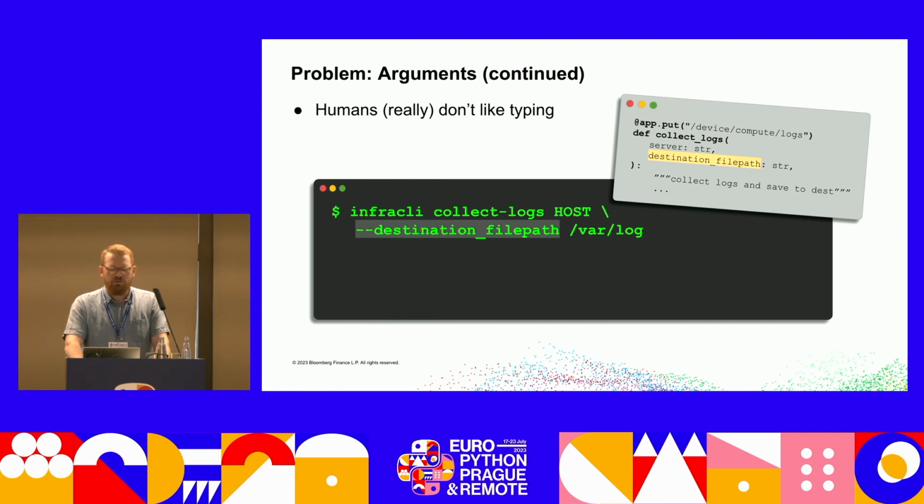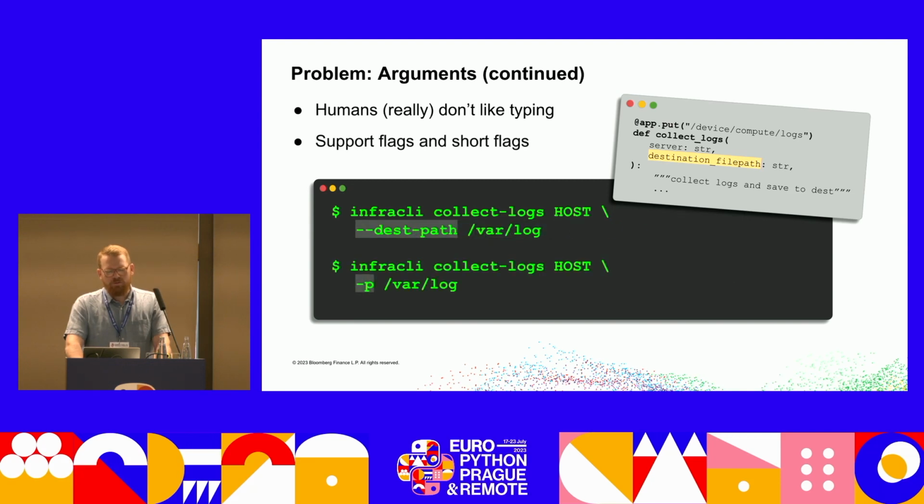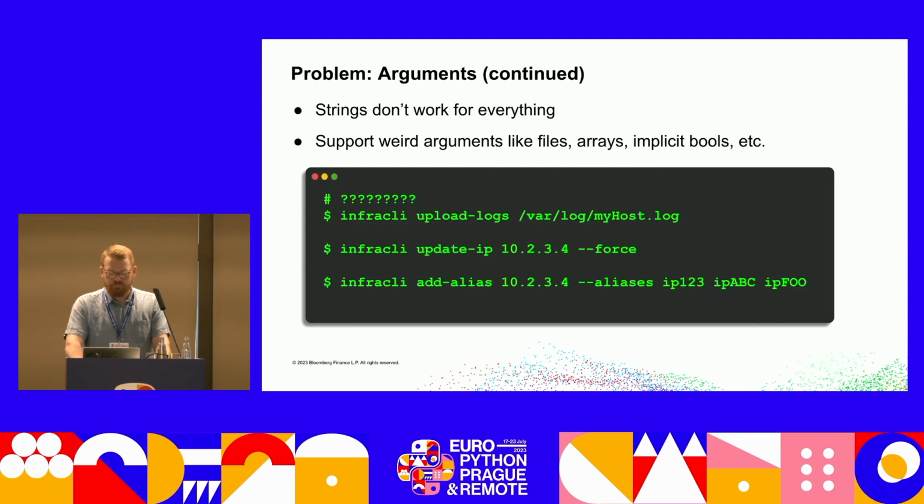So why don't we have the ability to specifically define the CLI flag and short flag used to represent a given API parameter, like this. To specify destination file path, now you can use --destpath or just -p. Again, little improvements like this go a long way in improving the CLI user's experience.